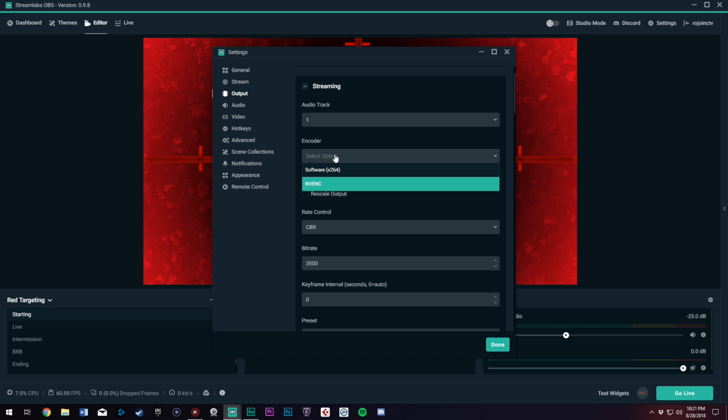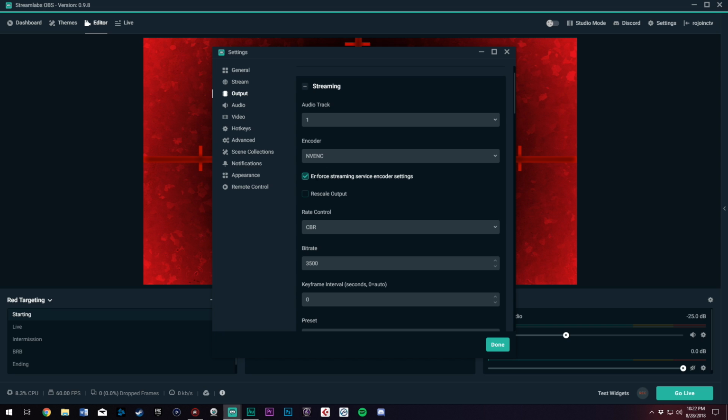Because this will use your graphics card and won't solely rely on your CPU, it's highly recommended. But if you don't, then software x264 is really good. That's H.264. It provides great quality, but the good thing is it doesn't use too much file size. So those file sizes are small, so the packets that you're sending to the streaming service are small.